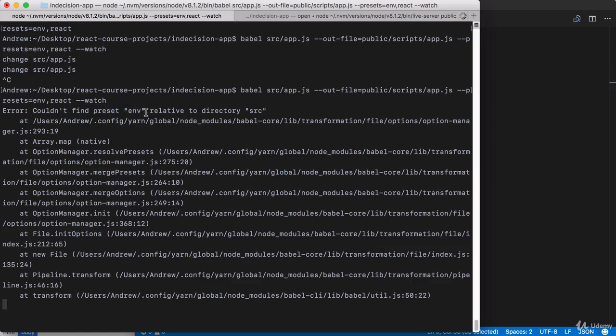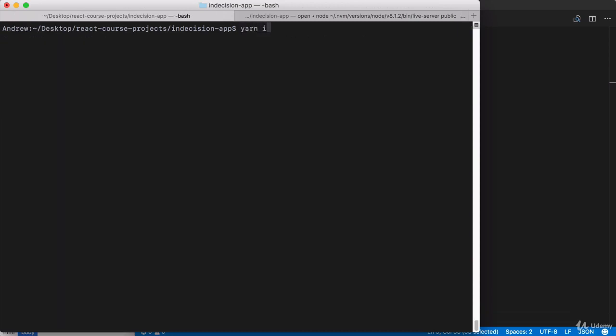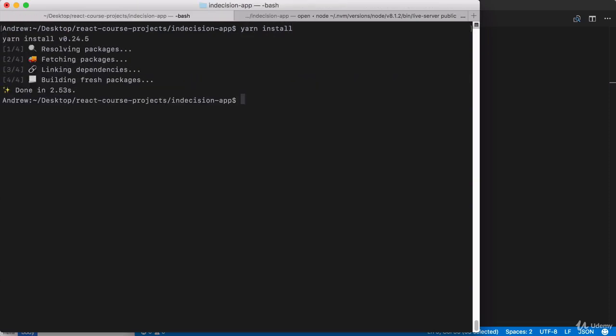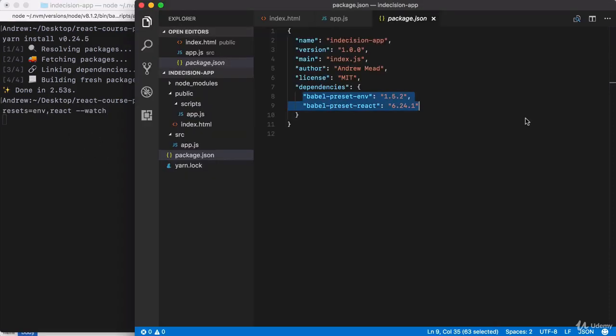So let's go ahead and fix that by reinstalling all of the dependencies. I'm going to clear the output, and we're going to use yarn install. This is going to look through package.json and install all of the dependencies, recreating the node modules folder. Now we have our node modules folder back once again, and if we rerun that Babel command, cycling through our previous commands with the up key, then hitting enter, we're going to see that everything is once again working as expected. So if you do grab a lecture resource, make sure to run yarn install to regenerate node modules before you actually try to run the project.